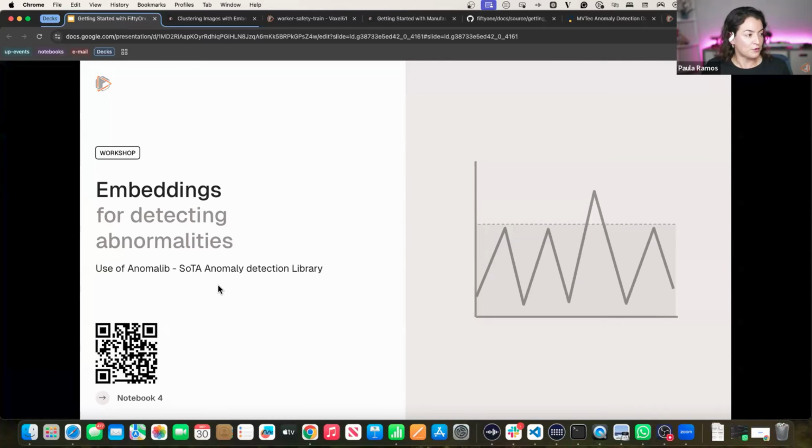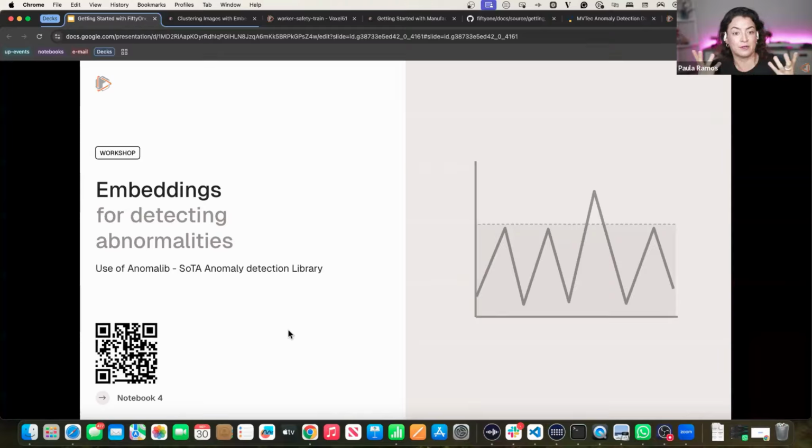Let's move to notebook number 4. As I mentioned before, anomaly detection is so tricky because you have the same scene, and only some pixels in the image are changing.